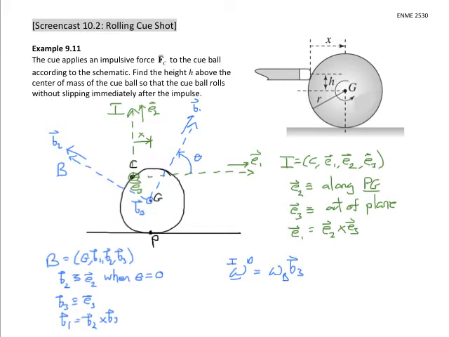We also know that the moment of inertia about the center of mass of a sphere is 2/5 mr squared. And we find that in a table. And then also take note that we have two coordinates. We have x, which is the distance from the point of contact to the center of mass, and then we also have theta, which is the angle between the two reference frames.